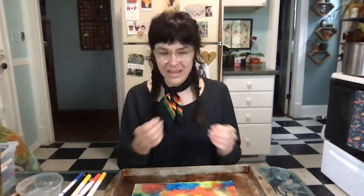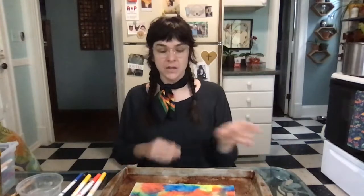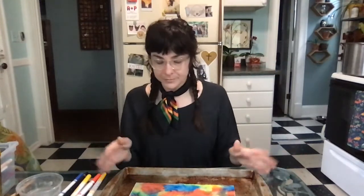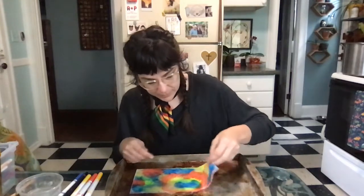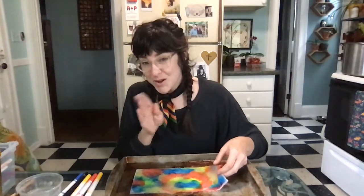But I also want to be careful because my paper towel is wet, I don't want to rip it. And I don't want to just get it all mixed up because do you remember what happens if we mix all the colors? We get a kind of mucky brown. So I don't want to mix it all the way, but I want to do a little mixing. So the way I'm going to do this is I'm going to fold it on itself a little bit. Now, wherever I touch is probably going to transfer to the other side.